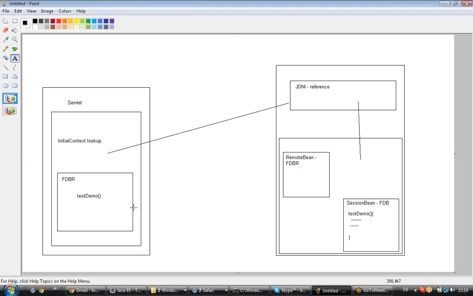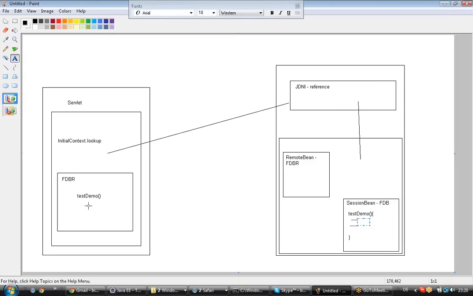And when an object is invoking test.demo, this is something called a remote procedure call, a remote method invocation. I'm right or wrong, guys? The concept of RPC, remote procedure call, means a procedure is over here and the object is exactly over here. A remote procedure call, the concept is called RMI, remote method invocation.